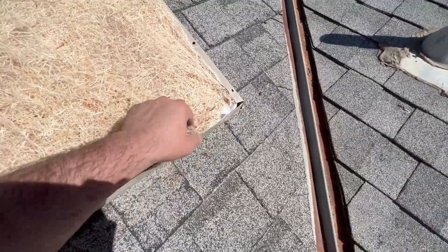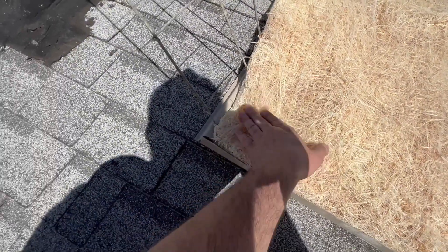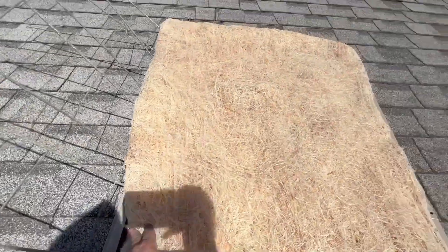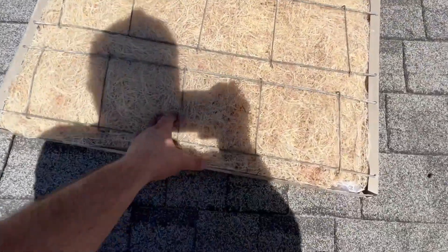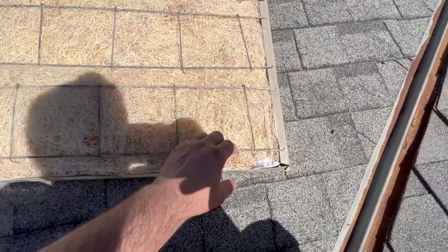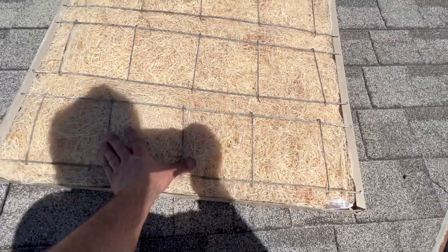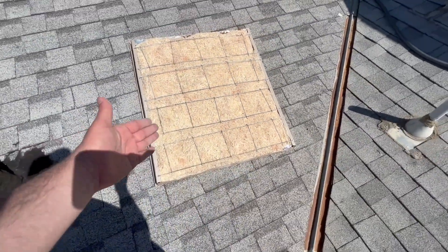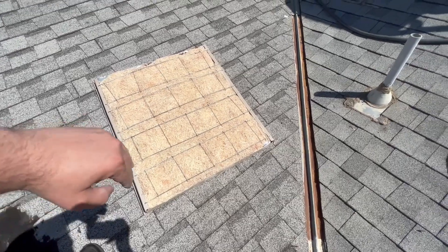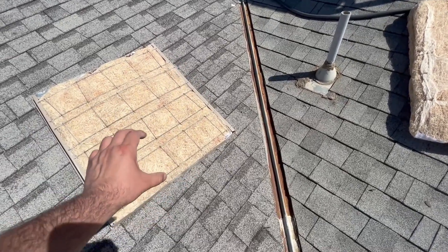Tuck the pad in underneath the corners and push them down. Seat them all the way in, including this side — make sure you tuck it underneath the little flange all the way around. When applying these, don't be afraid to pull up on the center so you can manipulate the ends. Pull up on the center piece and use your other hand to finesse the ends in, because they'll have a little bow to them.